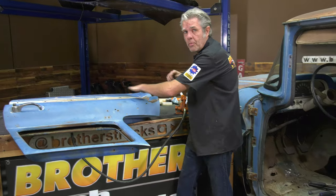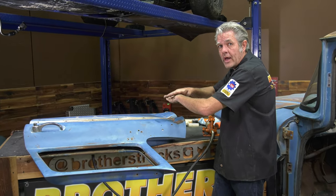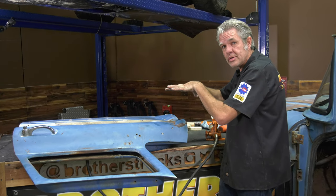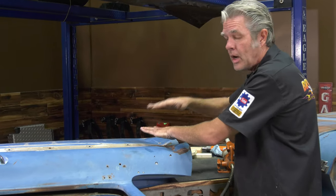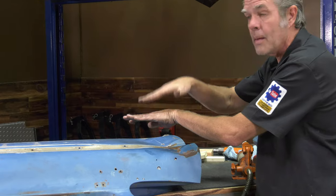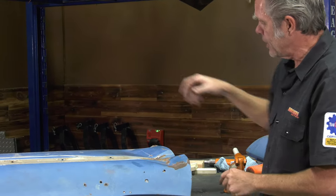So I've got two boards on the bottom giving me nice support. So when I go ahead and jack that up, it won't take the bottom or the inside of my door and just push it down. We've got to have a really nice stable platform to be able to jack up. I've got another board on top of my Porter power in there. And now I'm gonna go ahead and bring this up.